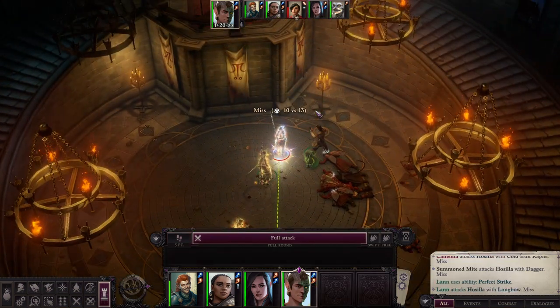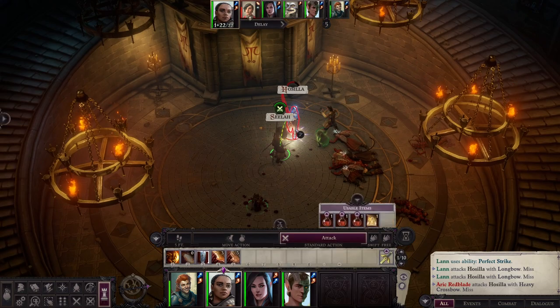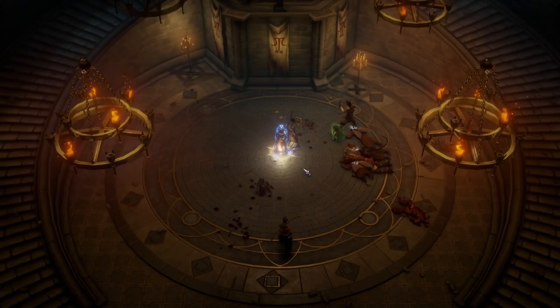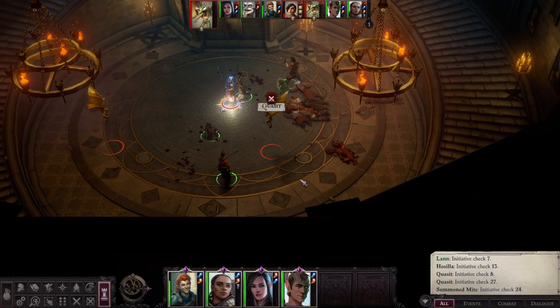You won't survive me. Everybody against Ozilla. Ozilla. Arik as well. No. Too bad. Into the... wow, there was a critical, 27. We killed her. And now she's summoning some more demons. Oh, mighty Savamalek, you faithful servant, blah, blah, blah, blah. And now we have two little pieces of demons that are bothering us. So the second round of the battle starts.